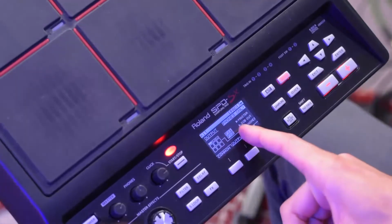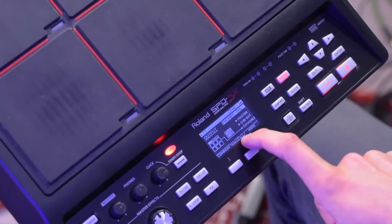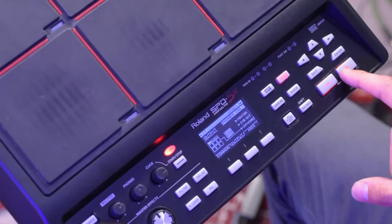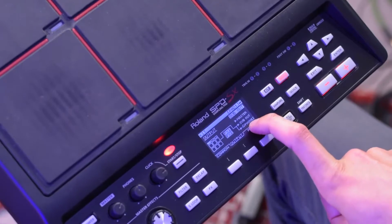So we're going to go back to our screen here. We're still under the kit and under output. So instead of phones only, what you can do is run it to the sub out. This is a different feed, sort of like an auxiliary output that you can use for other stuff that you don't necessarily need the audience to hear. Or if you're doing a 4.1 surround sound type situation, something like that.